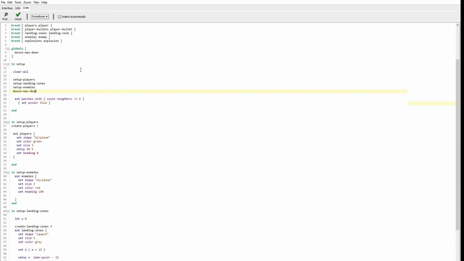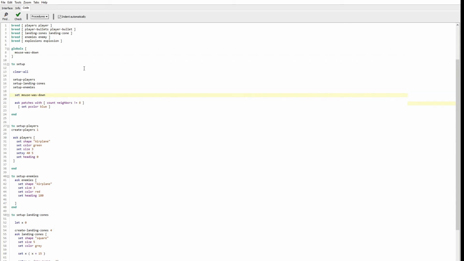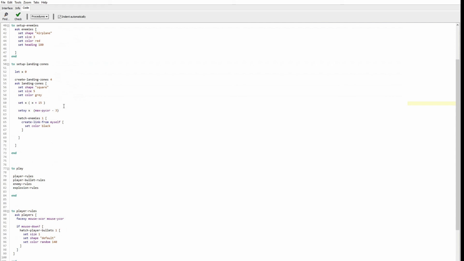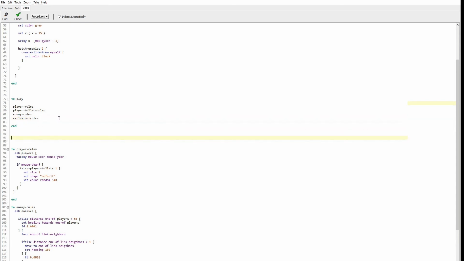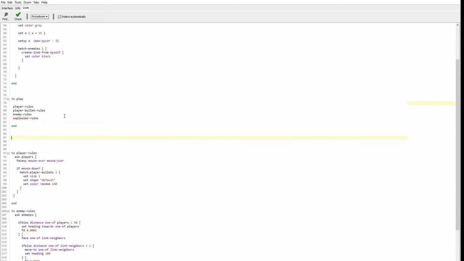So when I'm setting up, I'm going to set this Boolean variable to false. That means at the beginning, I'm assuming the mouse is not down. Then I'm going to add a new procedure inside play, but I have to first define that procedure.